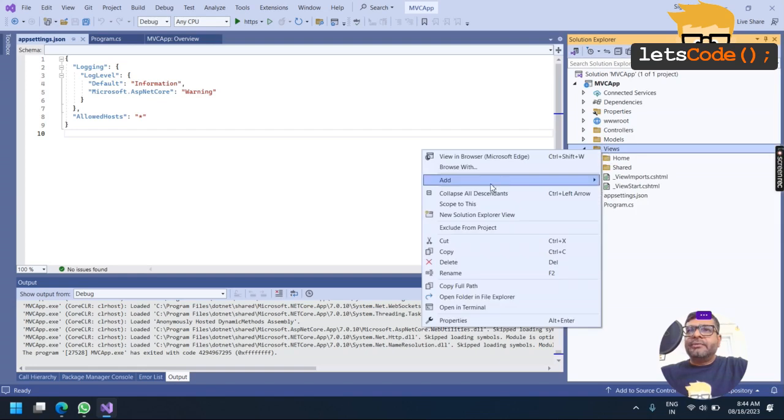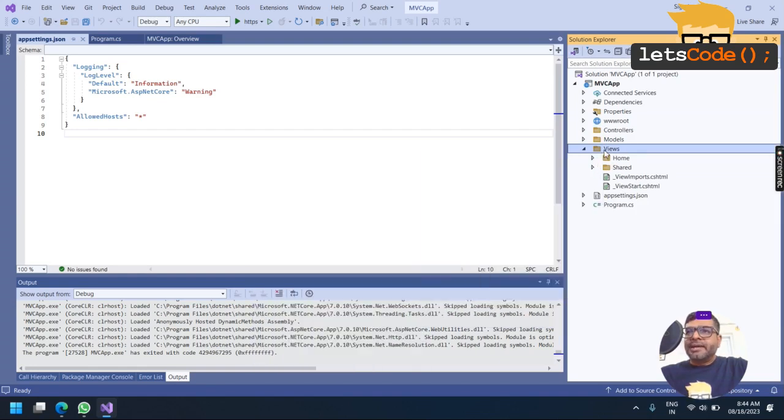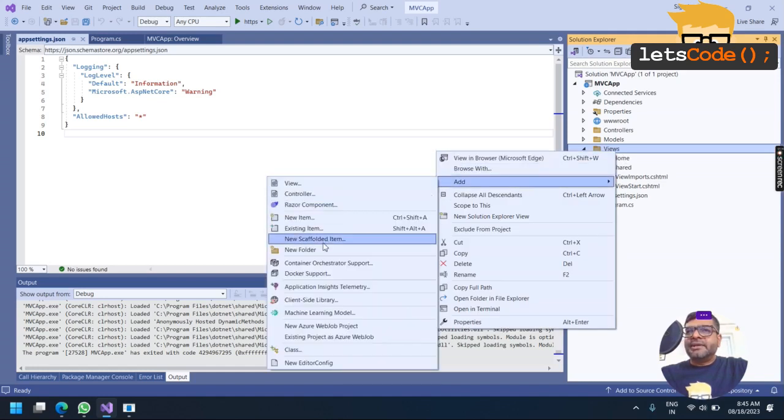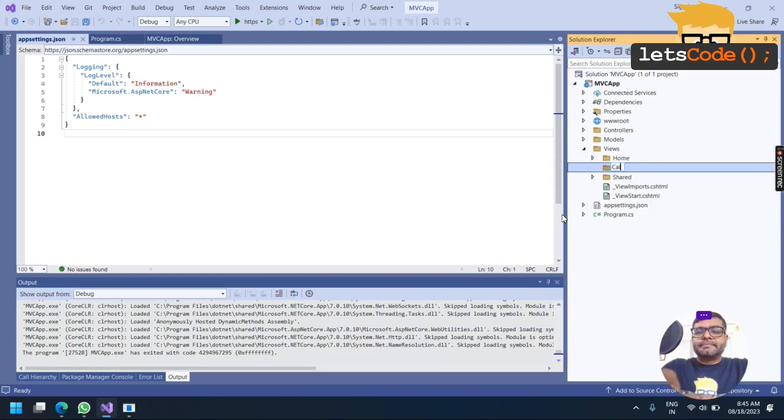I am going to create under the Views directory. The benefit of Views is that all our user interface is going to reside there. In a typical program, there are situations where thousands of files are related to views, so those things are not scattered here and there. They lie in proper directories like Home, Shared, similarly Accounts, something like this. Let me first create a folder called Calculator. Our intention is to write a simple calculator that helps us with addition, subtraction, multiplication, division, something like that.